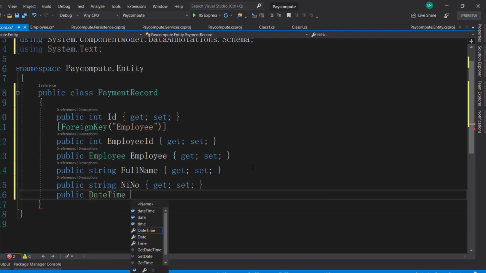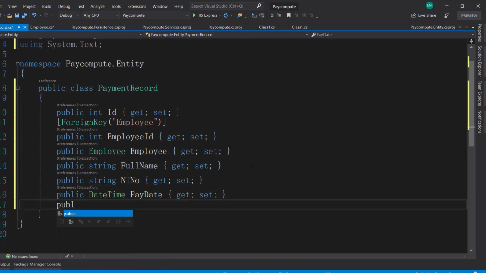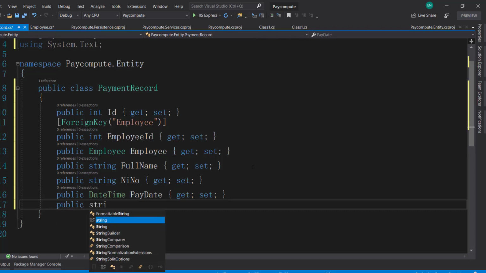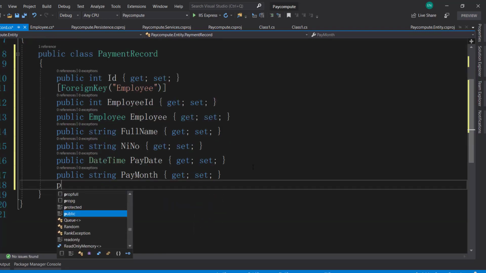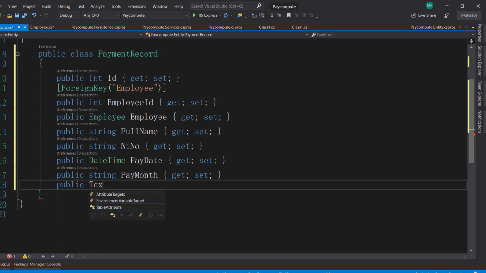It's a DateTime, and I call this pay date. I also need payment. So I also need a tax year. So I'm going to call this tax year, and I'm going to call it tax year as well.